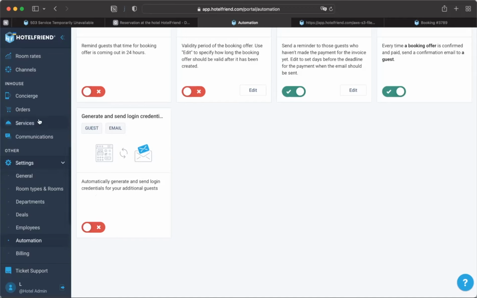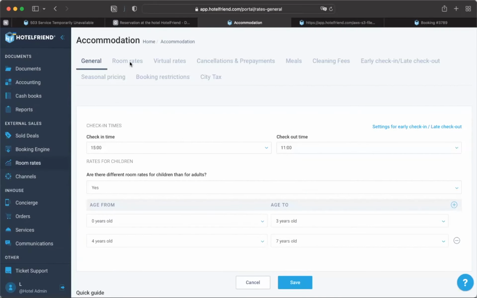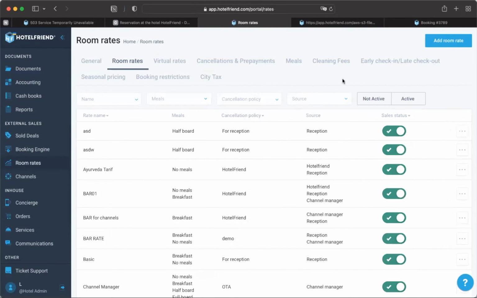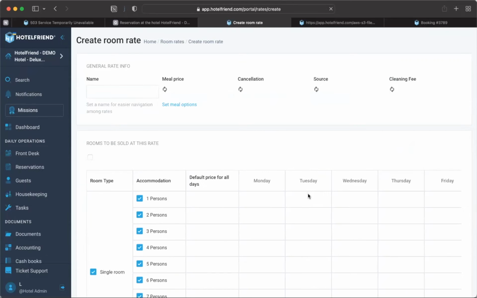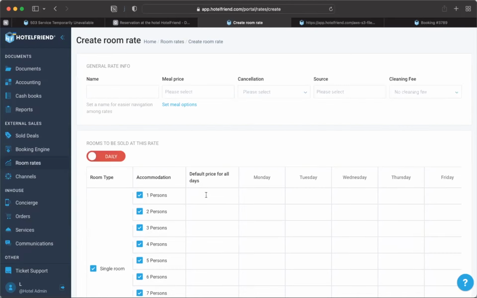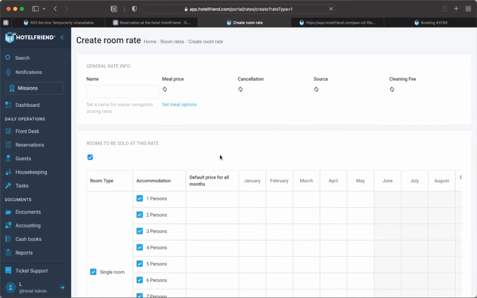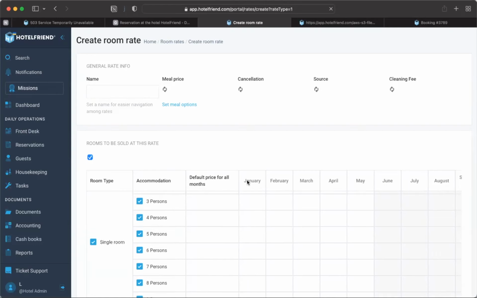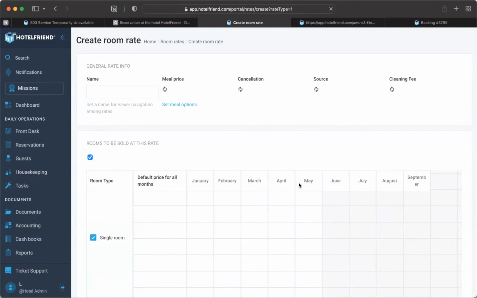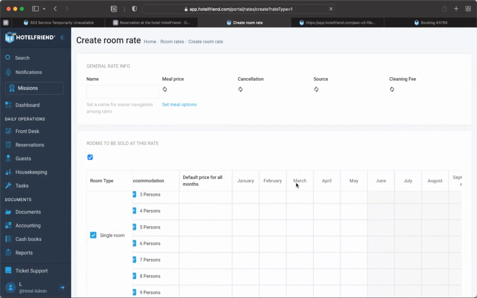And also, there's a new possibility in room rates to create a monthly room rate where prices will be displayed per month. I have a lot of rooms here, so it takes time to load. So I can check this toggle and see that instead of days here, I will be seeing month of the year.